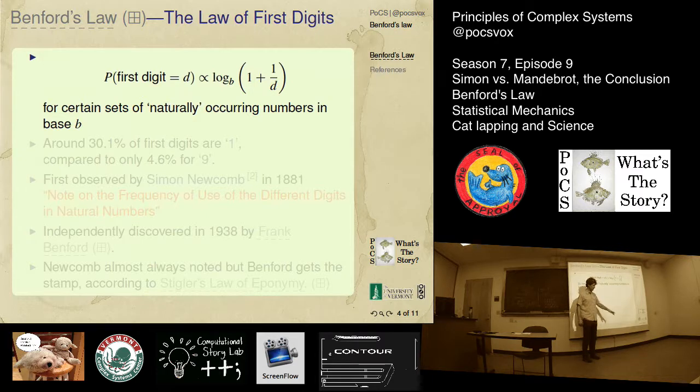And it turns out there are more 1s than 9s, and more 2s, right? So it actually decays as you go up through the digit size. And it decays as log of 1 plus 1 over d. And it doesn't matter what base you're in, which is a story of logarithms. So that's a bit of a funny question, right? There are certain kinds of sets of numbers for which this is true, and I'll show you what they have to follow for it to work. It's just odd that a number of them do this.